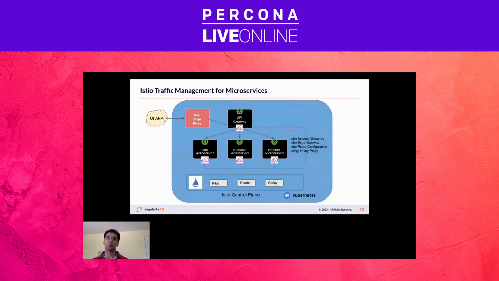Again, just a quick point on Istio. Istio is actually used in this case to do traffic management between the microservices, right? And how do you get each of the microservices to talk to each other, as well as in certain cases, like we talked about, if you want a geographically distributed deployment, you actually want Yugabyte to use Istio in order to talk to the pods between clusters.